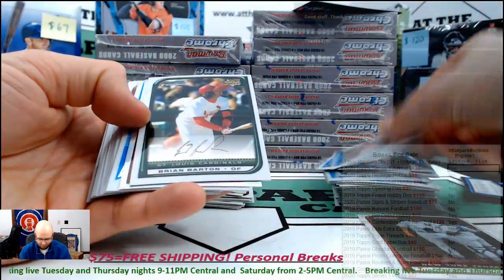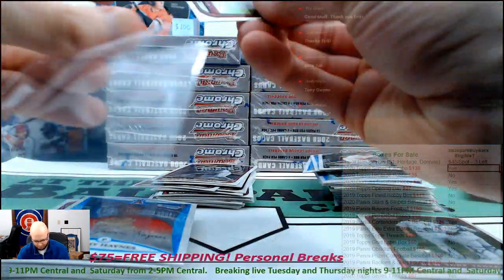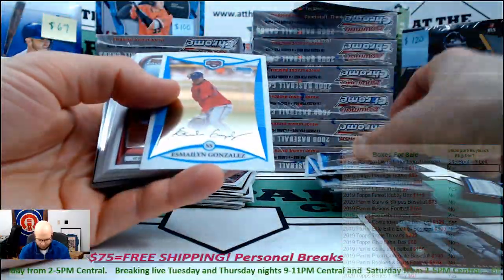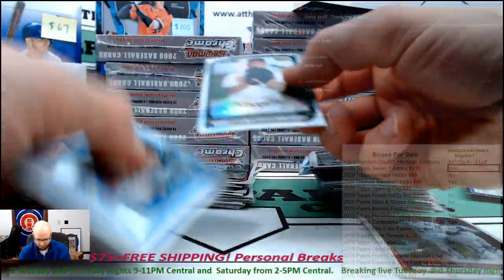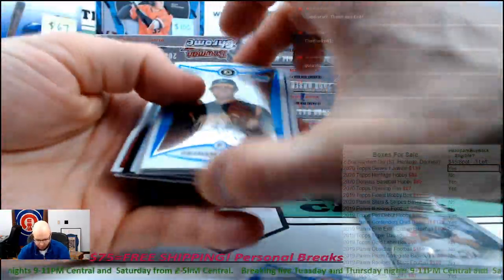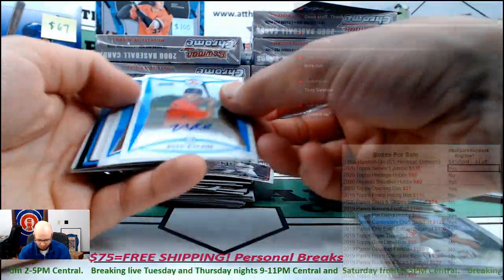Ramirez, Bubba Bell, Brian Barton, Trey Gloss, Haynes, Gonzalez, Dana, Davis, Thomas. There's a Patton refractor. Godfrey, Hill, Pilgos, Ryan Kalish.